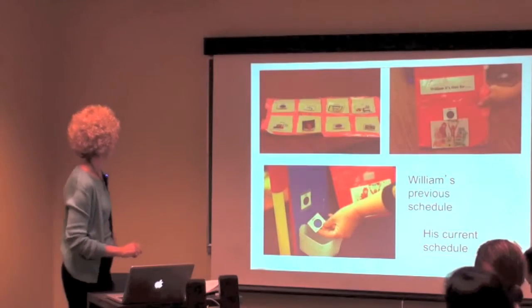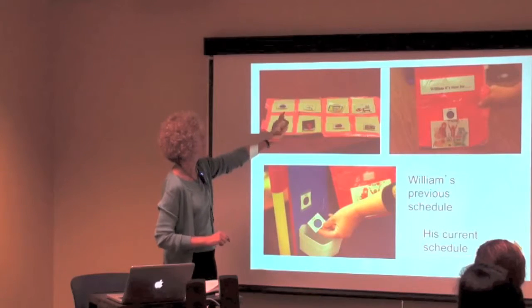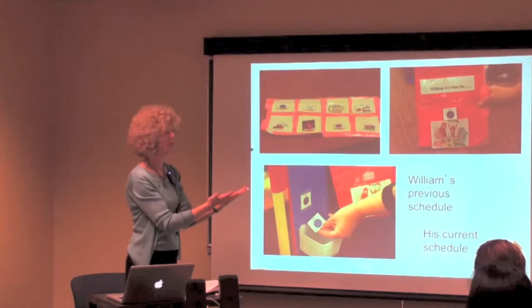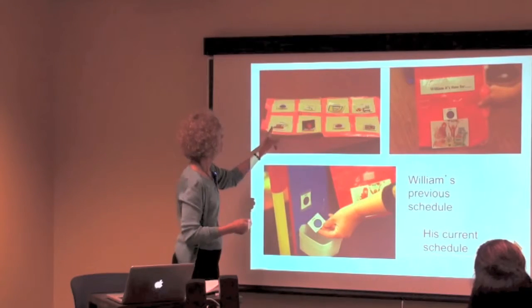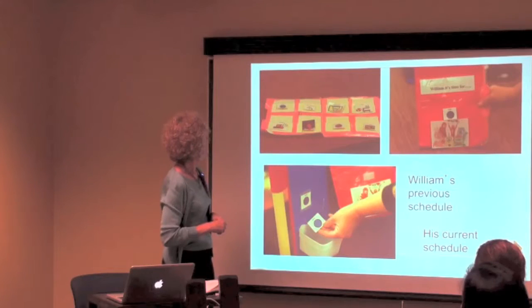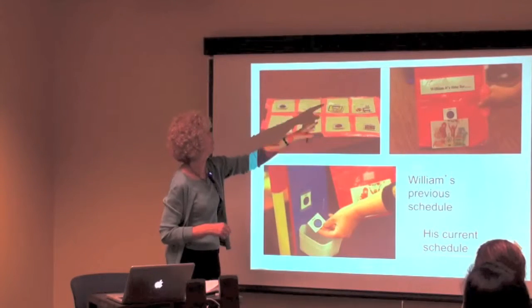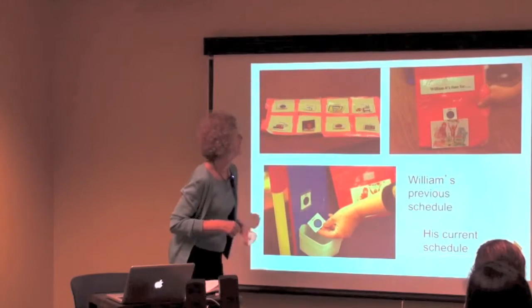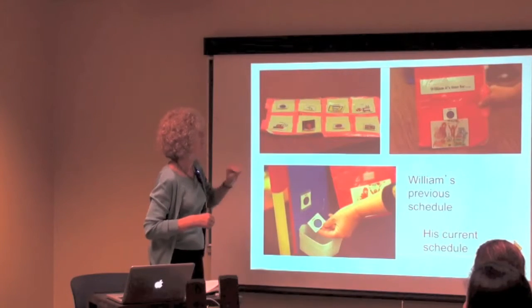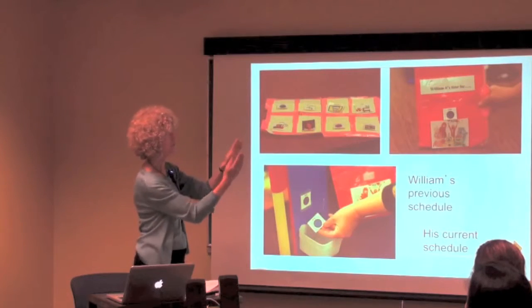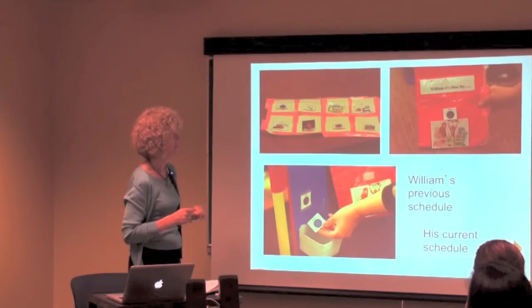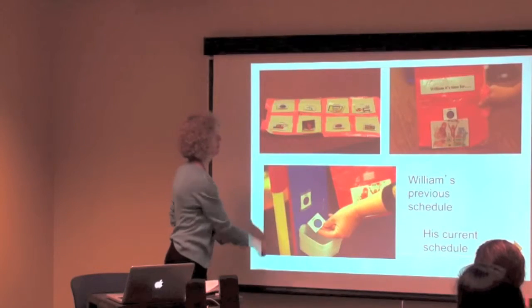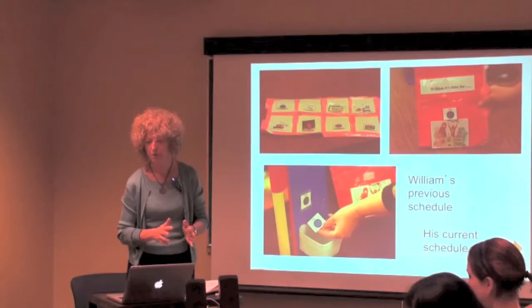So, for example, William, his previous schedule was, you can tell it's been used a lot, it's kind of bent up, a folder with two rows of pictures, and he would move through the rows, and that would be part of his day. Actually, that's his whole day, because here's the bus. So he'd get the first item, close up his schedule, put it on the front of his schedule, and the blue circle meant going to work. He'd go over to the location, he'd match it, sit down, and do his work with the teacher.